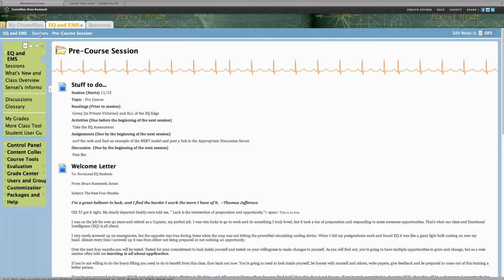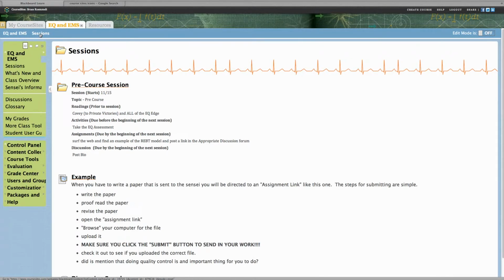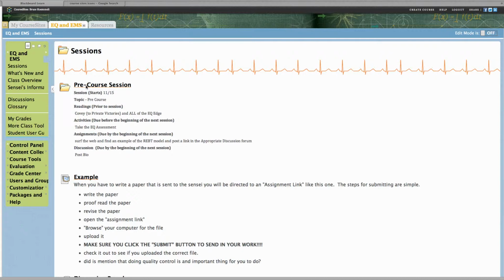If you click on that, it'll open up the folder, and then you'll see what's inside. So you can see that pre-course sessions is underlined, example below, etc. So we click on that, and of course this is just going to be like a little shorthand for what's going to be due that particular session or week of the class. And the icon again is a folder. So we're going to open up the folder, go into the session, and kind of sniff around and see what's going on with that.